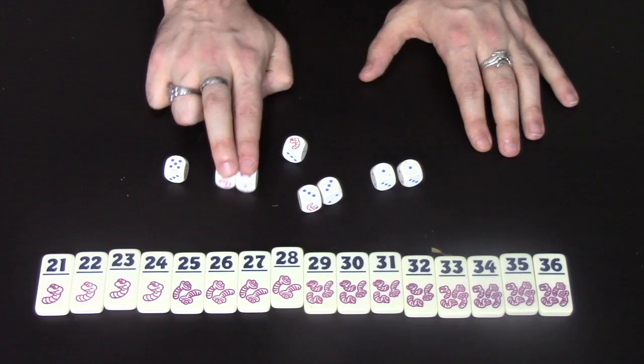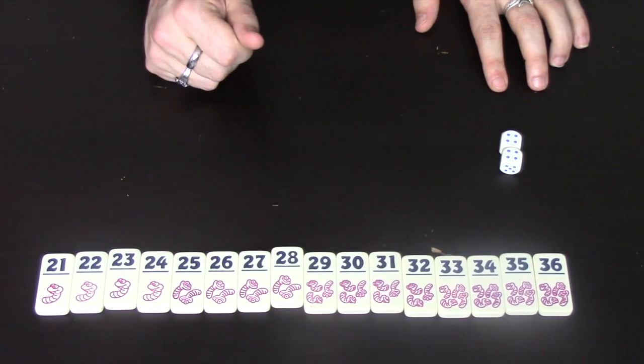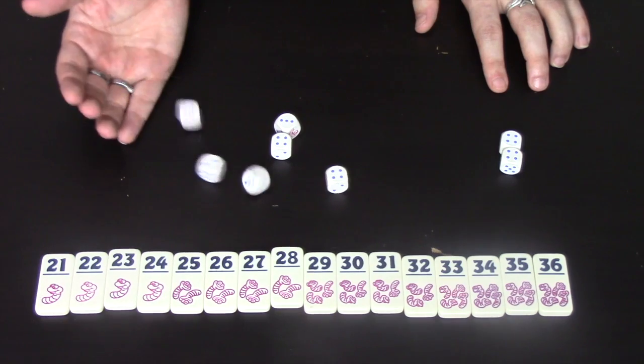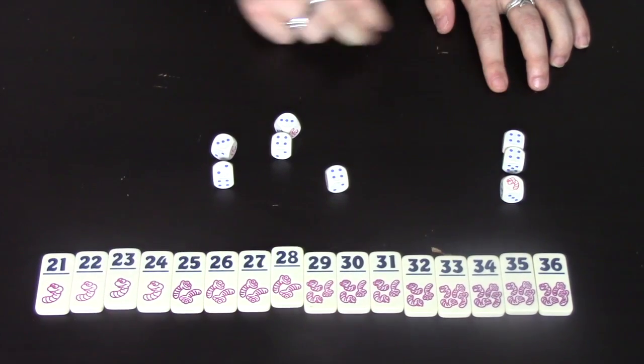So let's say I keep the 2 4s, and I put them out of the way here. I would then roll my remaining dice should I want to continue. And I'm trying to score the numbers on these dice here. Let's say I go again, and let's say this time I keep a worm. So my total score is 5 plus 8 is 13.